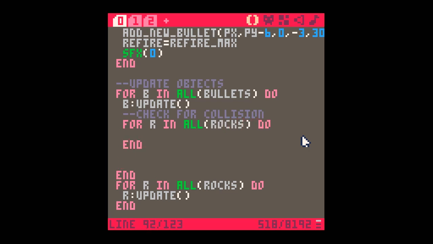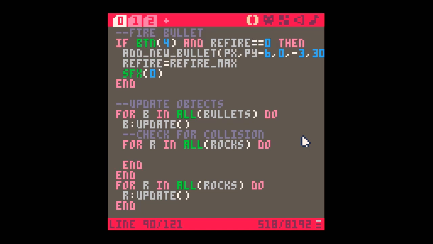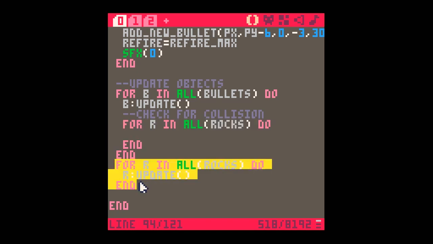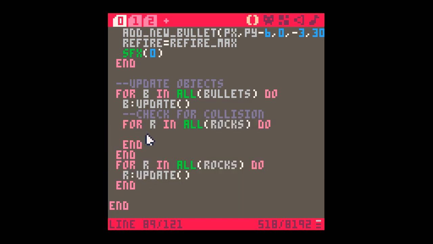Okay, so you can see here how the code is not necessarily optimized in the best way possible, because for every bullet we're going to go through all the rocks, and then after we've done that we're going to go through all the rocks and update them. Now I don't want to put update in here because then I'll be updating the rocks every time we go through a bullet, so I'm just going to have to take the performance hit of going through the rocks twice, but because there's only 3 rocks, potentially 6, 7, it's not going to have much of an impact. Okay, so now I've got reference to both R and B.